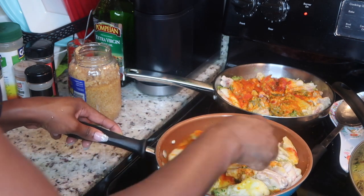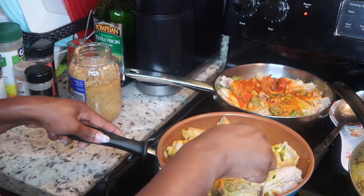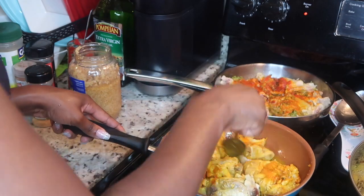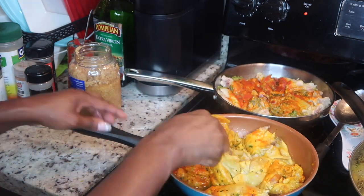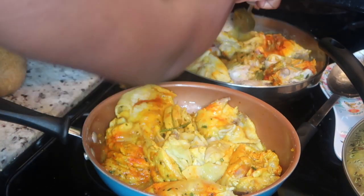So I'm just gonna continue mixing and blending in all the seasoning just to make sure every single piece of the chicken thigh is covered. I'm doing the same thing for the pot behind it.